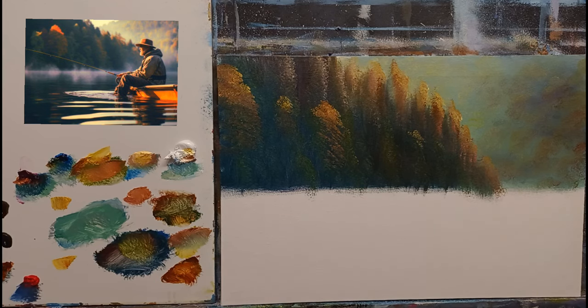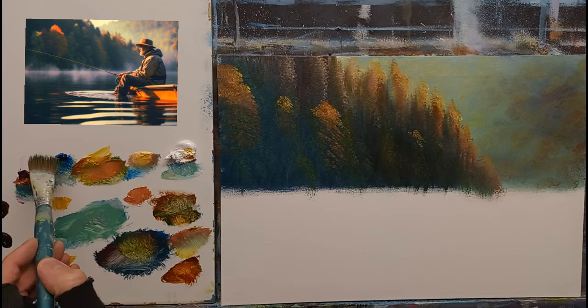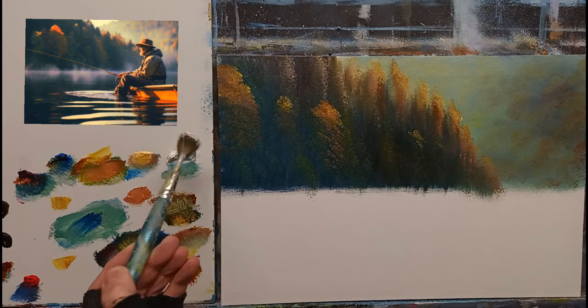And I need a different brush now for this. Okay, let me see. I could use a fan brush, actually. Now, I have a brand new fan brush here. I'd like to keep that clean for finer work, if possible. So something a little bigger. Let me see. I'll just go with this. I'm just going to give it a quick clean. I want to take all the greeny colour out of this brush, just rubbing it on my tissue here next to me. And that's it. I'm going to take some Phthalo blue and lots of white.